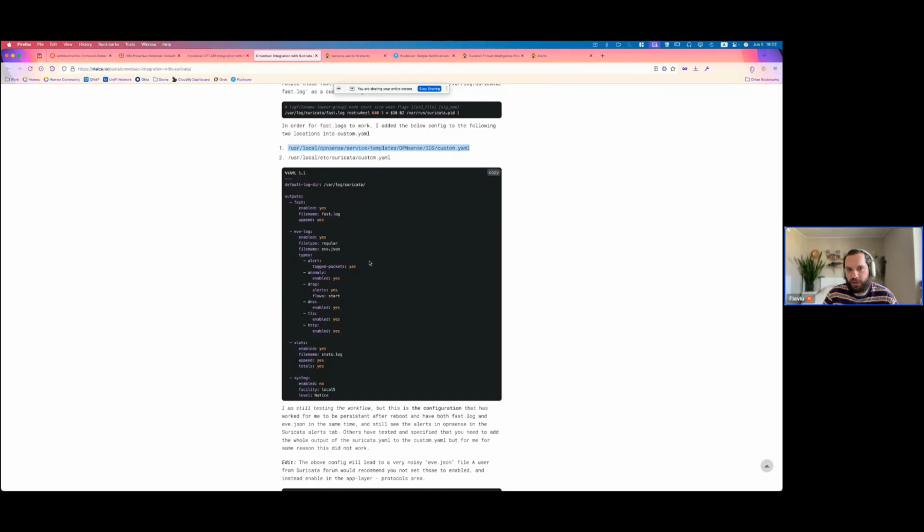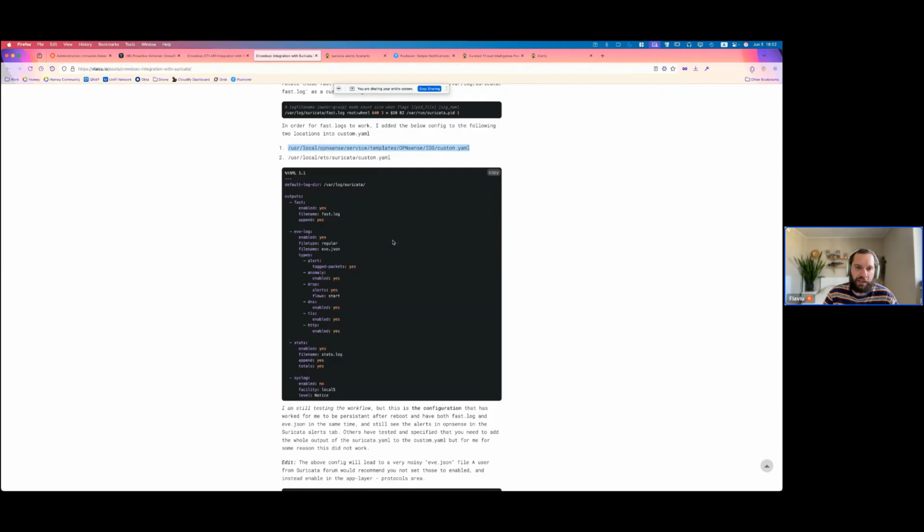Information for the config can also be obtained directly from the Suricata forum. Super friendly people, just put your question and they'll answer if you have any issues.